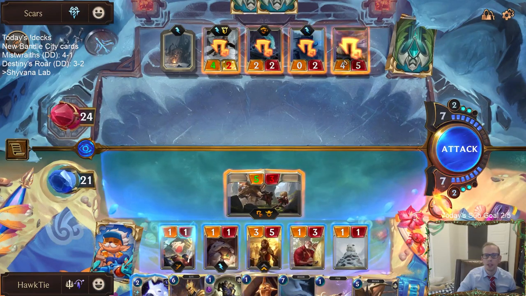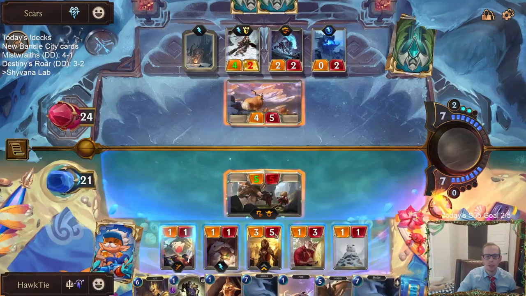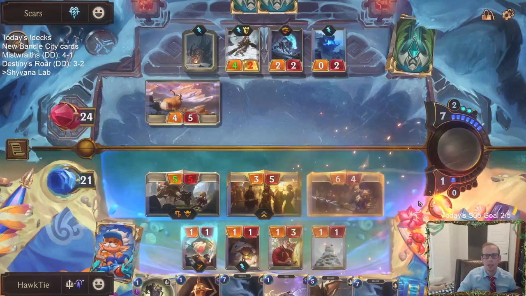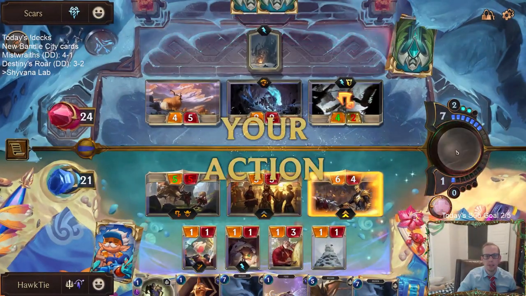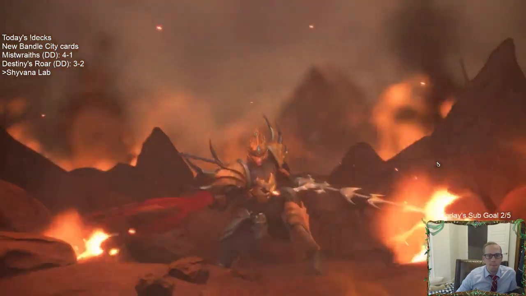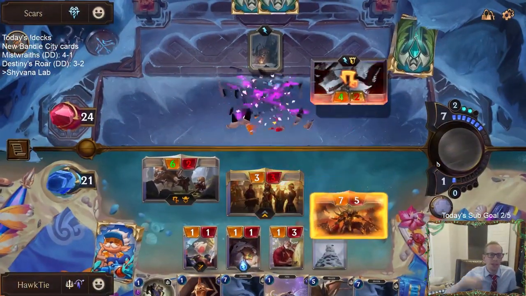Okay, we're gonna go ahead and challenge you. So I'm gonna heal you. And then you can attack. And we'll put Jarvan in play, just kill that O2. And challenge that. We can just kill two things. Kill two things with one Jarvan. Trifarian Might's a great power.